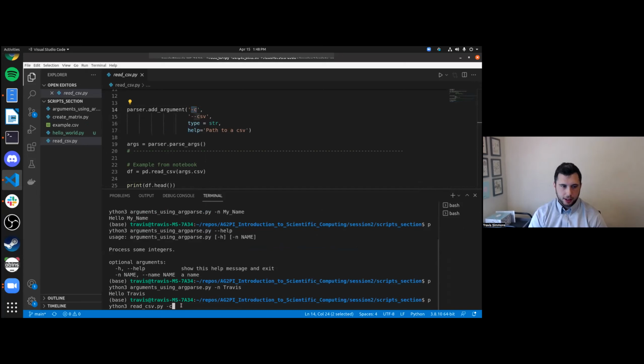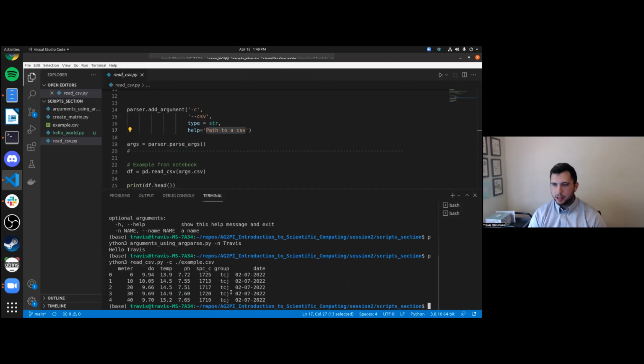I'm going to do -c, and then it's going to take the path to a CSV. We know this example CSV is in the same directory we're in, so we say inside this directory, that's what the ./ means, look for example.csv. So we're going to run that now. As you can see, it read it in, and then it displayed the first few rows.